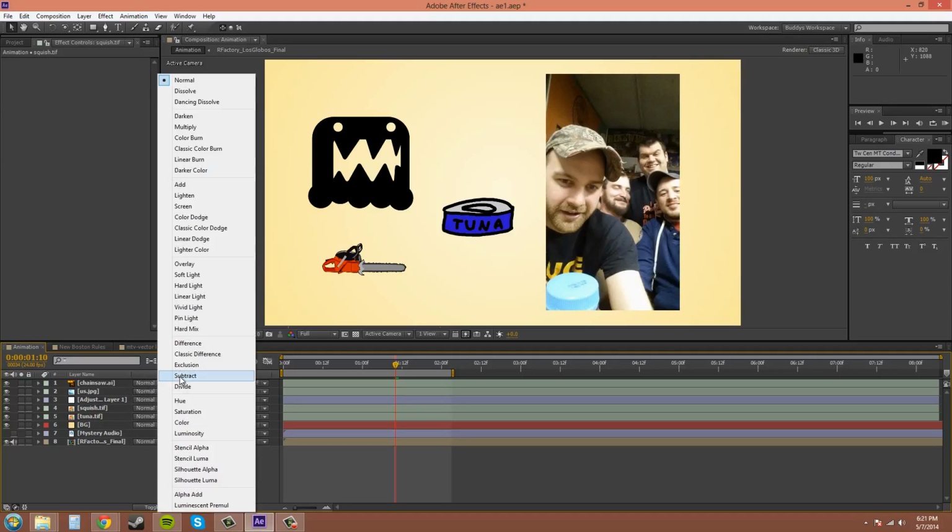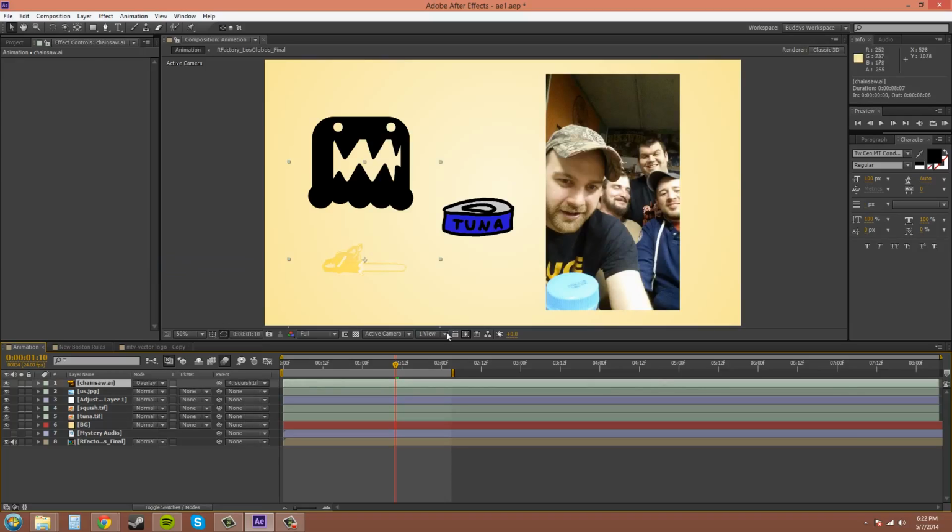There's a whole huge drop down menu and you can use these to blend over backgrounds and things like that. You can see this blending mode was overlay and it changed how the chainsaw blended in with the background. So I'll go to normal. This section is the track mat, and I'll have to explain these to you later because they're a little more in depth, a little harder to use and not very easy to explain.